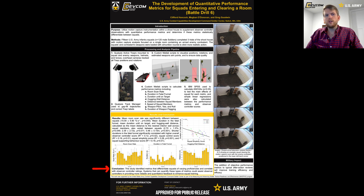In conclusion, we successfully identified performance metrics that can differentiate between squads of varying proficiencies, and we've seen some significant correlations with observer-controller ratings. While the data collection and analysis process were time consuming and labor intensive, we hope to one day make an after-action review tool that soldiers can use with minimal effort that outputs these performance metrics and provides a simple-to-understand scoring system. Such a system would likely provide valuable and actionable feedback that would allow a squad to enhance their room clearing training, improving their training efficiency and efficacy.